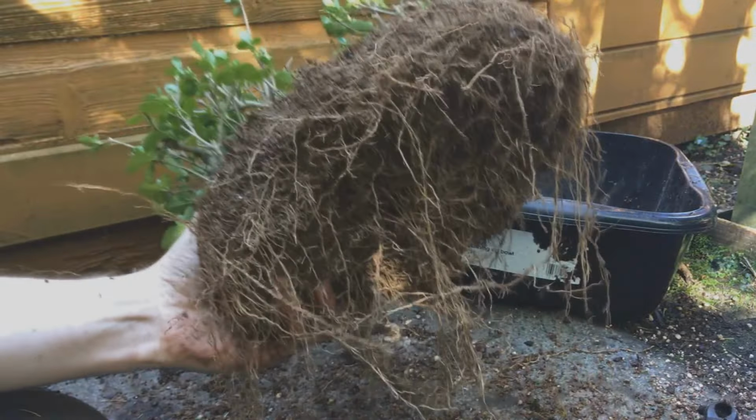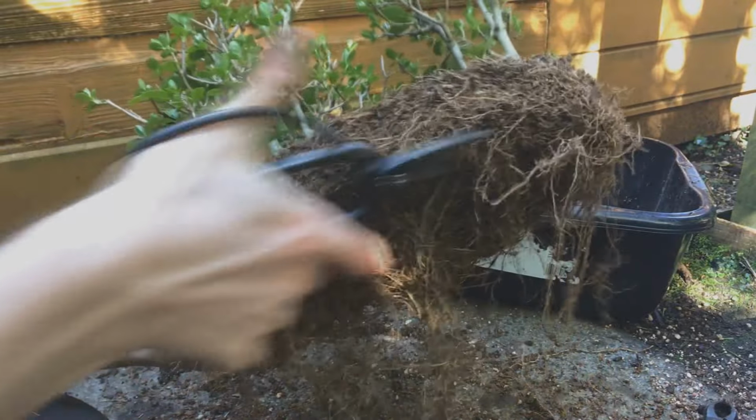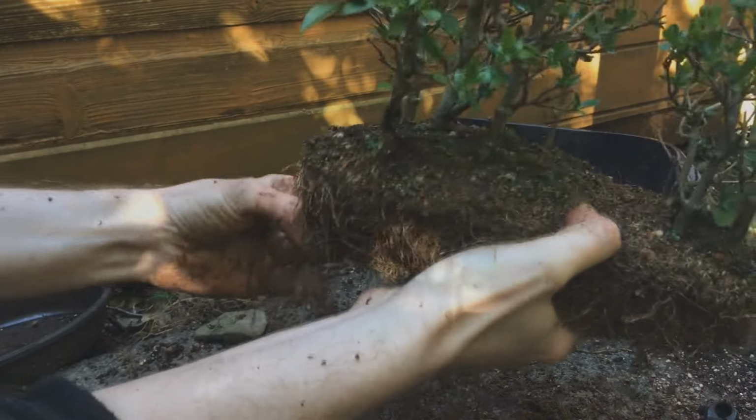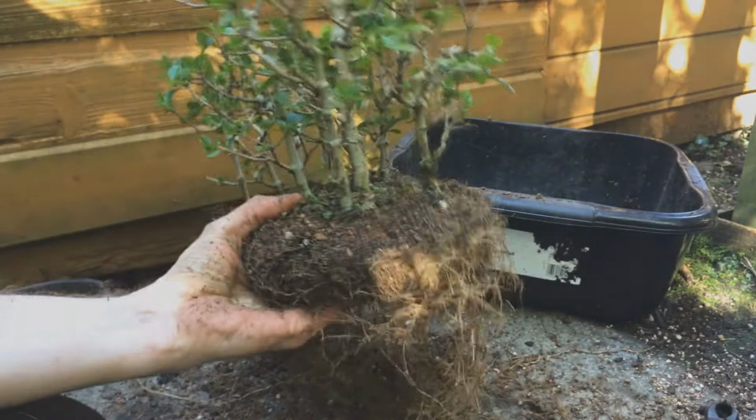Some of these roots are really long and they're tightly packed too, but I got them loosened out and I just went around and shortened everything back. So it's maybe more of a hack job than a refined root work, but it does the job and it's pretty easy. If it's hanging down, just cut it back.